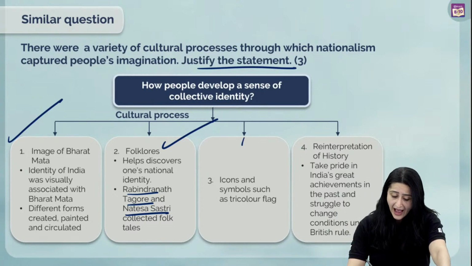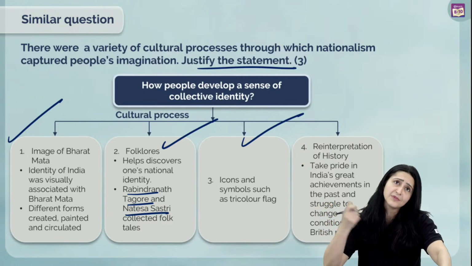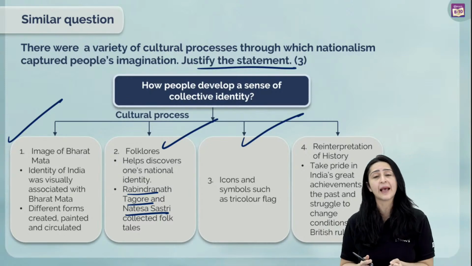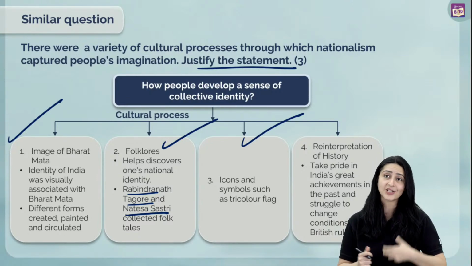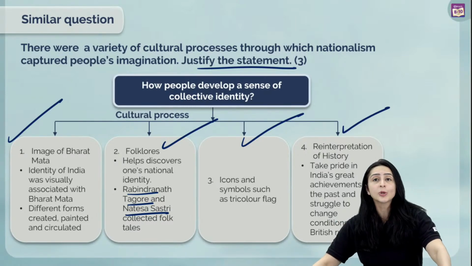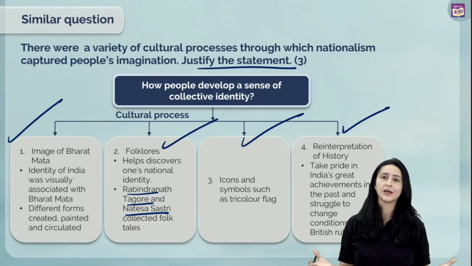Then you have icons and symbols such as the tricolor flag that were encouraged to be used or recognized as symbols of national identity or belongingness. And we have the reinterpretation of history, where we were taught to take pride in India's history in terms of the struggle against the British and our achievements.